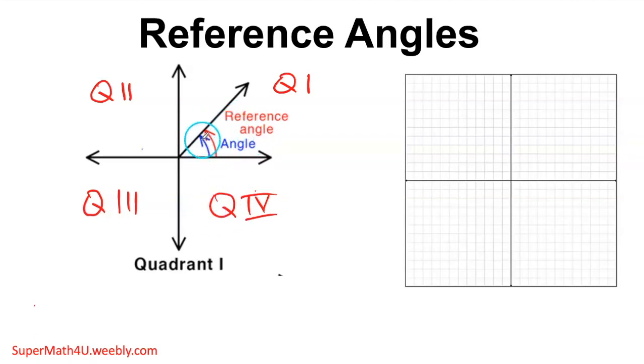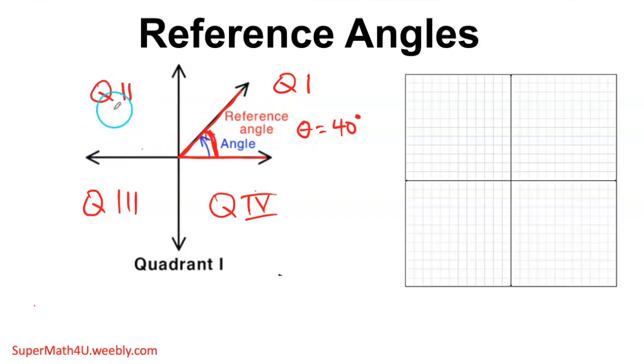Let's say you see the blue one, that's my angle, and we're going to call that angle theta. If my angle is in the first quadrant, my reference angle is the same angle as well. Why? Because my reference angle is nothing more than the angle that the terminal side makes with the x-axis, whichever is closest, the positive x-axis or the negative x-axis. In Q1, it's going to be this side, so the angle itself and the reference angle are the same. So we don't use that as a reference angle.